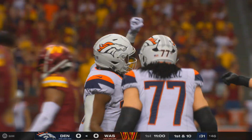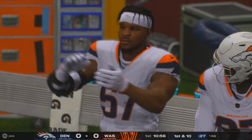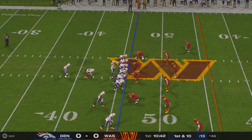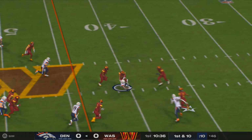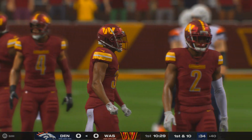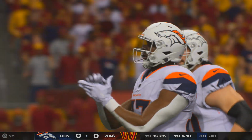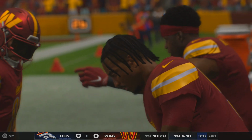Absolutely no trouble moving the ball on the ground on the first 2 plays from scrimmage. Absolutely. You know what I really like? Same guy carrying the ball in both plays, and what drives me crazy is when a back has a nice run, he taps his helmet to go out of the game. I would want the ball again and again and again because you've established really nice momentum, and now you're seeing the field really well. And a good run here as he'll rumble all the way down to the 40-yard line. A 14-yard pickup. That's 14 yards on 2 straight plays. So back-to-back big runs picking apart this defense on the opening drive.